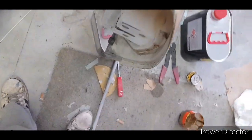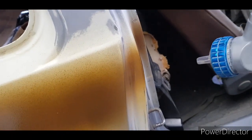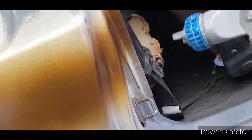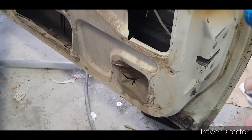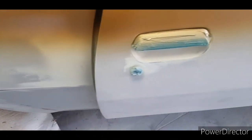So it is gold, it looks like it's brown, but it's gold. Should cover all this now. There we go. Put one more coat inside there. Make sure I don't knock anything over.